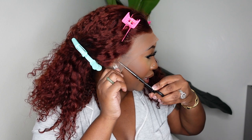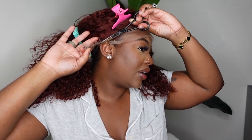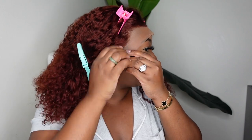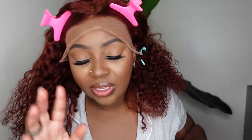Step one for me is to cut off any excess lace around the ears. I just snip around the shape of my ear — I would rather not cut enough than cut too much. Then we see if we cut enough by pulling it around the ear. That fits absolutely perfect. We've done this side and we're going to do the same thing on the opposite side, just cutting like you're tracing your ear. Be careful — don't cut your ear or your skin. Once done, pull away any little stragglers left from cutting.